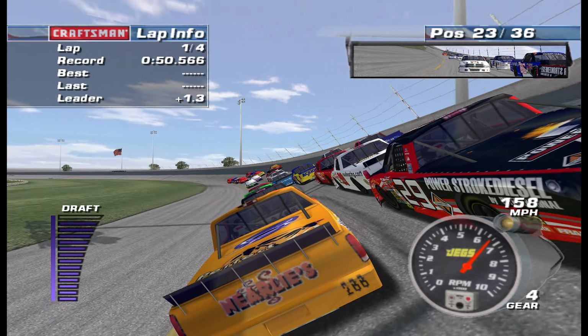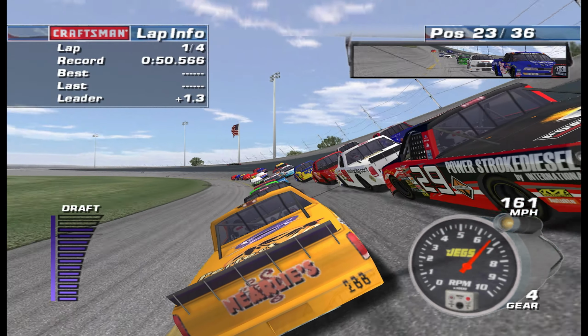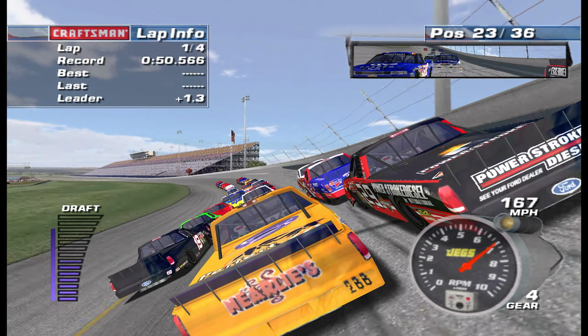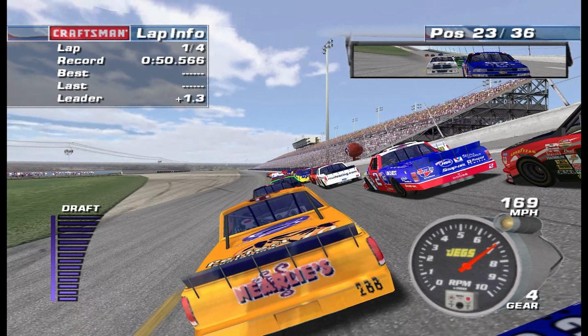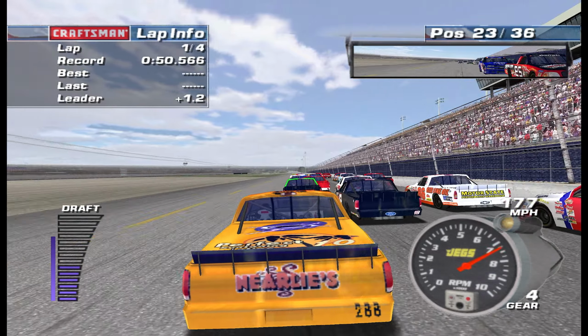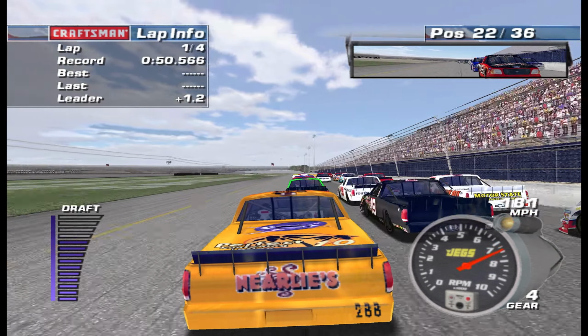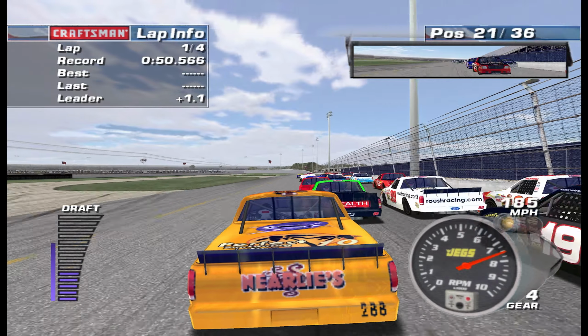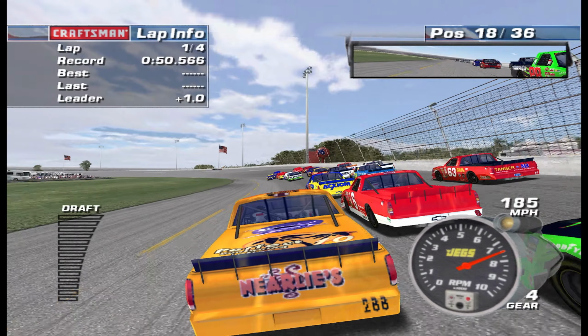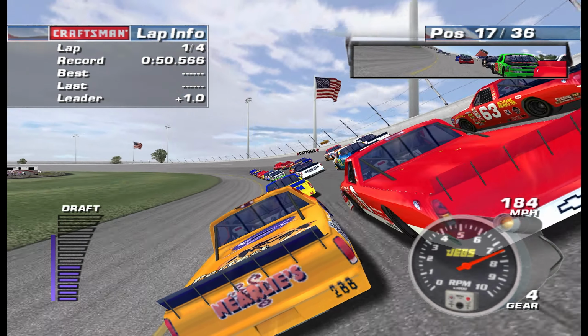You can see there is absolutely nowhere to go. I'm stuck behind this 19 truck. I'm very confident in our ability, though, because we finished 2nd or 3rd here basically every year. I think we won our first race here last season, though, as we're going to take it bottom of 3 wide, use the draft to get by these guys. We're going to take it 4 wide even to the bottom underneath the 89 and then get under the 6 here. As we're off to a good start, we've got a fast truck.